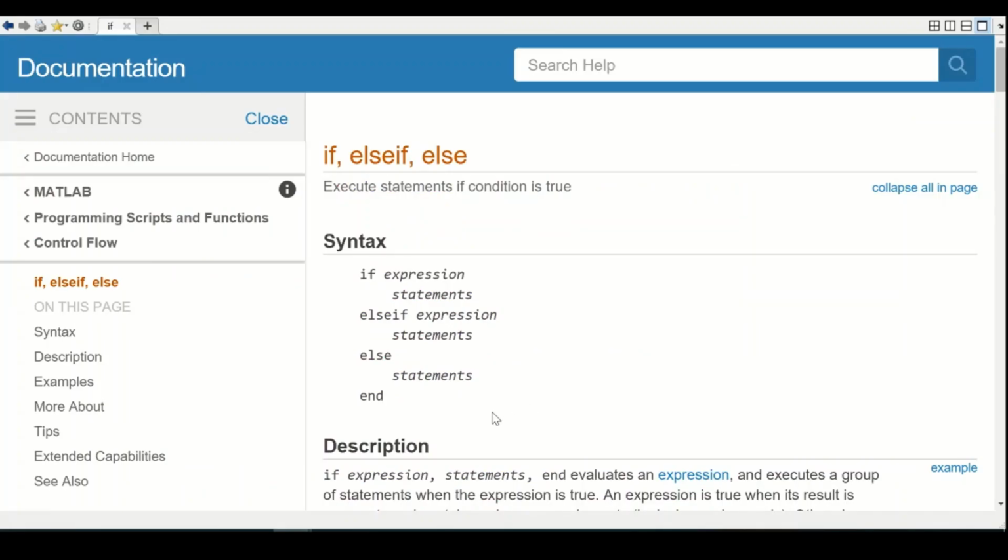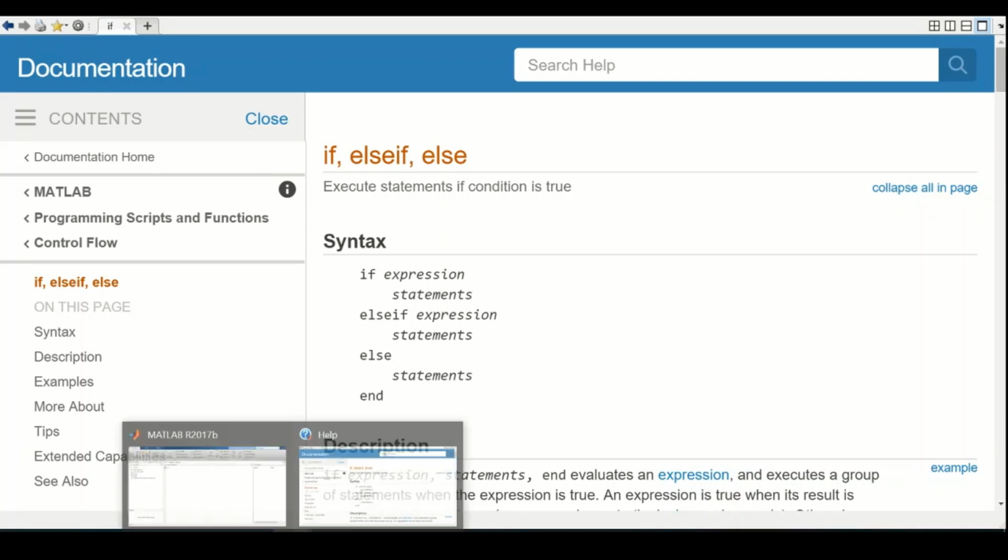Before we do the exercise in the Matlab program, you can read the syntax of if in the help documentation. So this is the syntax. There is if, and then the expression you choose, which is like determinant is below 0, and this is the statement that you want to execute. And then else if, this is determinant more than 0, followed by the statement. And then else is something outside of these two conditions, and then it is the next statement.